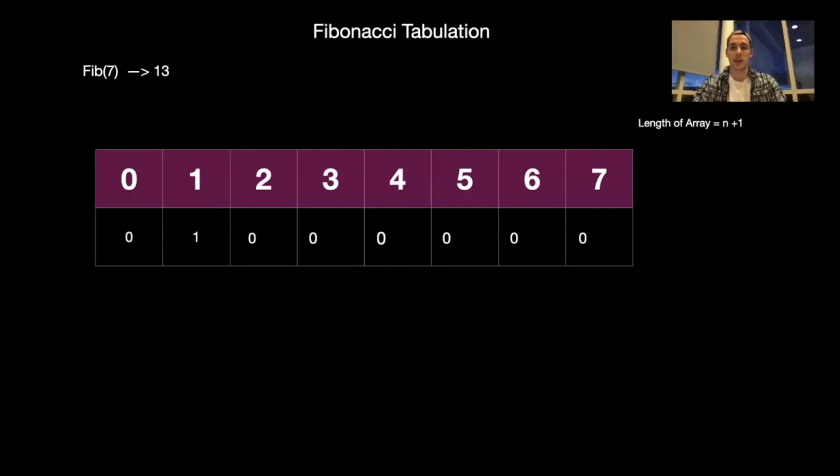And this is an important note about tabulation. A lot of the times, the length of your array is going to be n plus 1. Notice that even though our last number is 7, the length of this array is 8. And that's because the 0 isn't really included within the Fibonacci numbers, but it's an important base case.